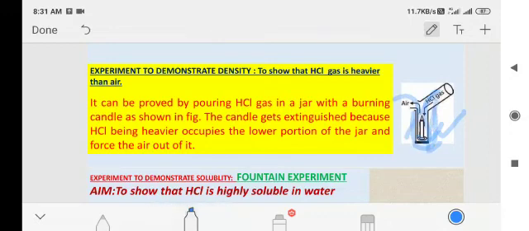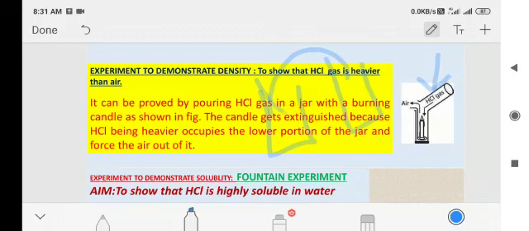This experiment is to prove that HCl is a heavy gas. We have kept HCl gas on top. When we keep it like this, suppose you're pouring water from one glass to another glass, just imagine what happens. Suppose one empty glass jar is here, and if you have water in another glass, when you pour it, what happens? The water will come down and air will be pushed outside. The same science is here also, my dear.